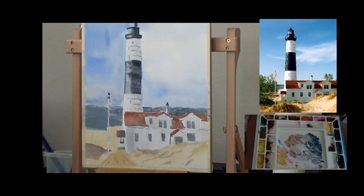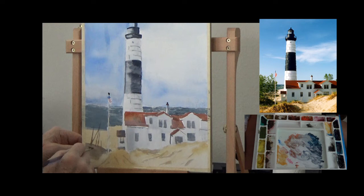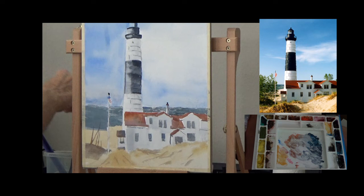All right, let's look at these trees now, see if I've got some things I can throw in for tree trunks and stuff in here. I've got to throw in some things that look like this. I'm going to merge with the shadow down here. And I think I want to take my round brush and see if I can get some green. What am I going to do for green? Let me pick up some yellow ochre and some blue, some of my raw sienna and my blue. Should be able to get some nice greens out of that.